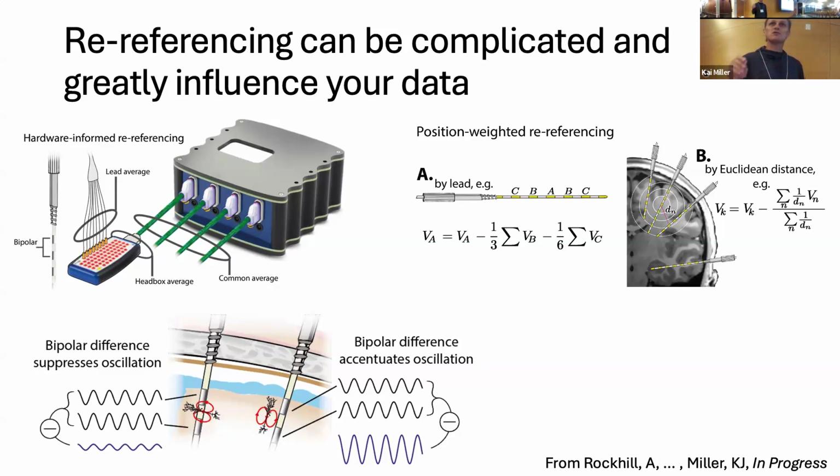The one thing I want to make sure of is, if you start working with these types of data, understand that it's not like there's one best way to reference your data. When you reference your data, that referencing process itself is a tool. So you need to understand what it is that you've done, and understand the relative drawbacks and the relative advantages of whatever technique you've used. Oftentimes you're best off re-referencing your data in a couple of different ways and making sure that the biological interpretation of the measurements that you've made doesn't change as a function of how you've referenced your data, in any kind of electrophysiology, whether that's EEG, MEG, or these implanted recordings. Okay, so that's all I'm going to say about referencing.